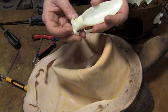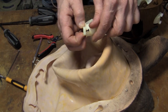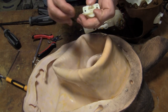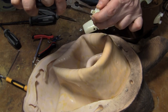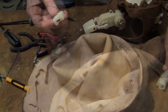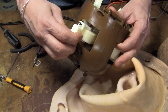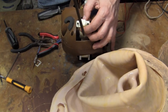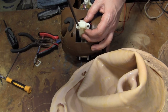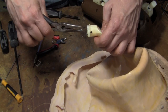Okay, so here are the ear pieces. I see now. I had a feeling that these things were snapped in there, but I wouldn't know how in the world to do it. So is it this? Yeah. Okay. So these ear pieces put in there like that. They get snapped in. I had a feeling that's what they were doing. But I could not see what it took to make it happen. And I don't know how you're going to get in there to do that.